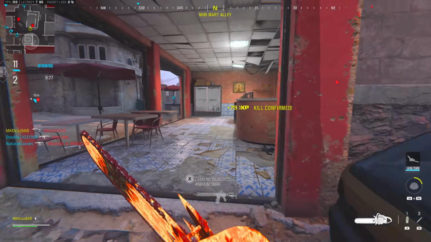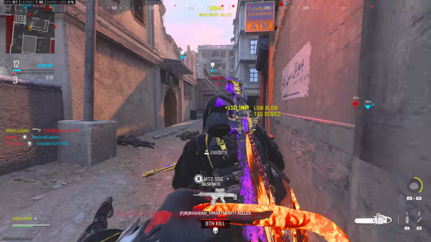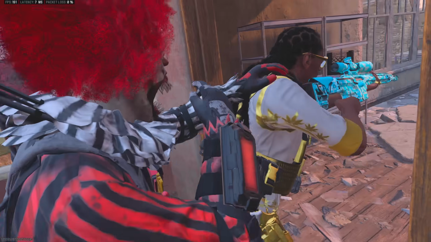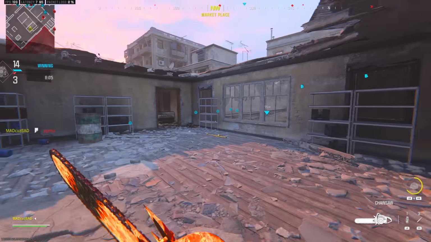I want to get my advanced UAV. I'm going to collect some of these tags real quick. There we go. We got it. I love it. Let's go. Can I finish it off with an execution, though? Come here, Snoop Diggity. Get over here, buddy. Bish slapped by the bootleg Pennywise.